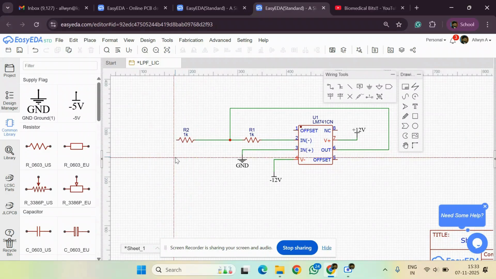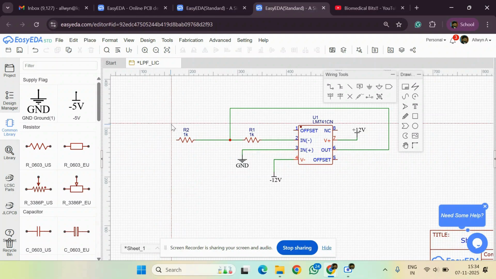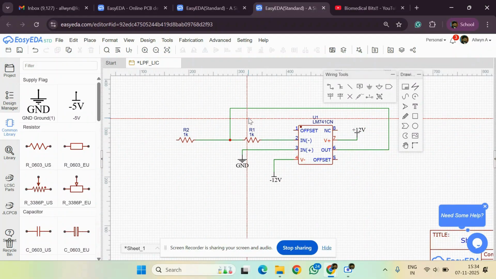I have not included any input here. The reason is because we are going to create a PCB schematic. Even if you create an input, that cannot be reflected in PCB. Similarly, no output here, which we can do in the PCB part, right? So other than that, the schematic is done.